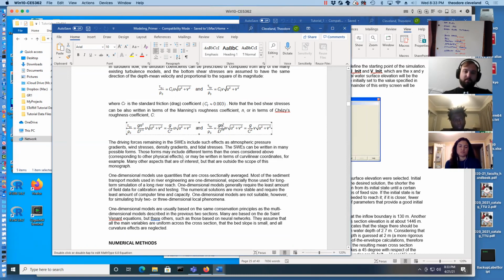Manning's n doesn't have a vector property, but when we multiply by the localized velocity vector, divide by the cube root of the flow depth, and multiply by gravity to get a shear stress, it takes on directional information conferred to it by these velocity terms.